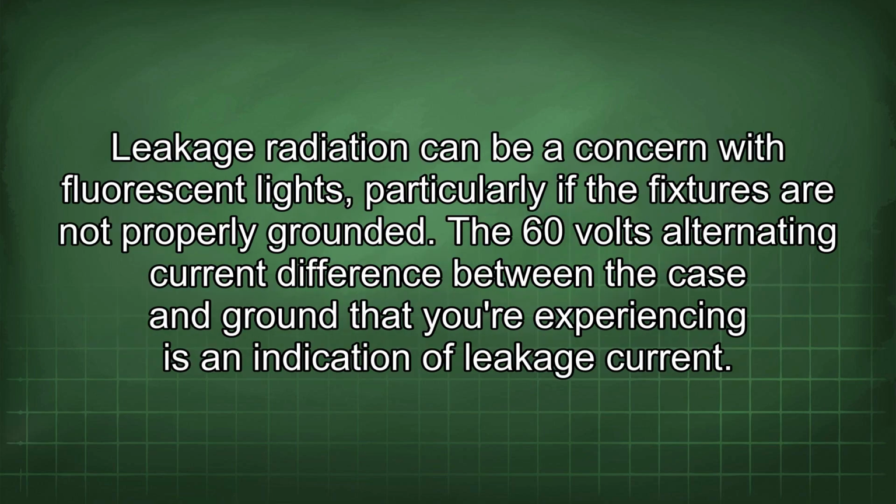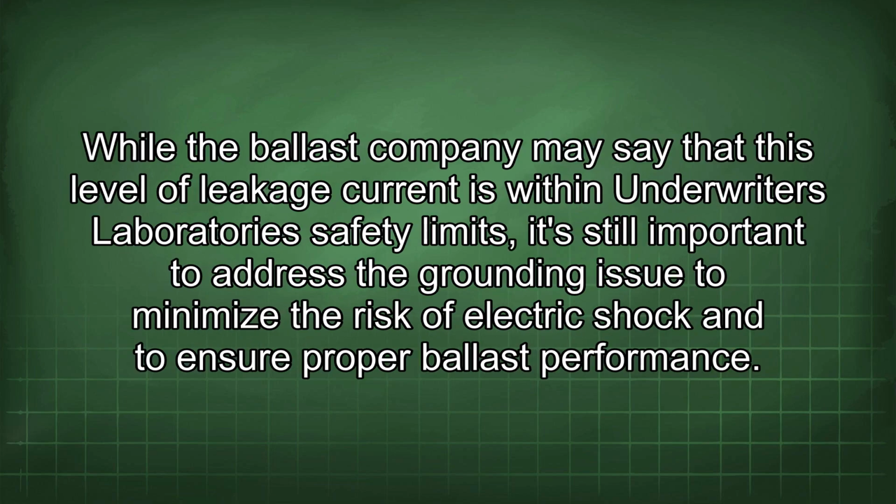Leakage radiation can be a concern with fluorescent lights, particularly if the fixtures are not properly grounded. The 60 volts alternating current difference between the case and ground that you're experiencing is an indication of leakage current. While the ballast company may say that this level of leakage current is within Underwriters Laboratories' safety limits, it's still important to address the grounding issue to minimize the risk of electric shock and to ensure proper ballast performance.